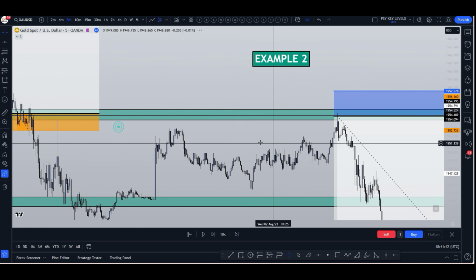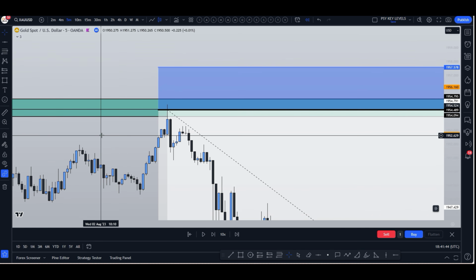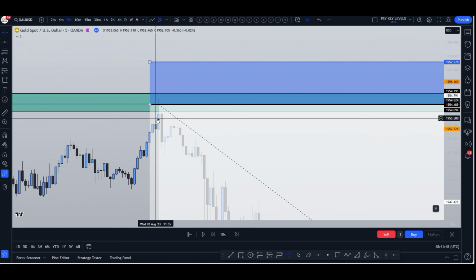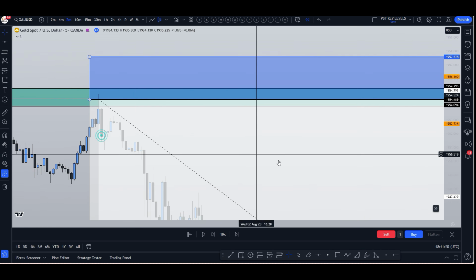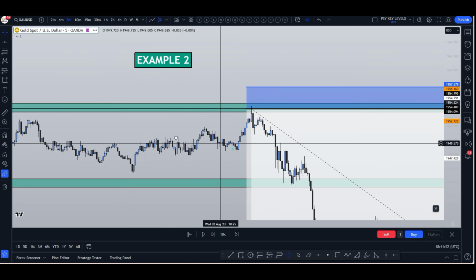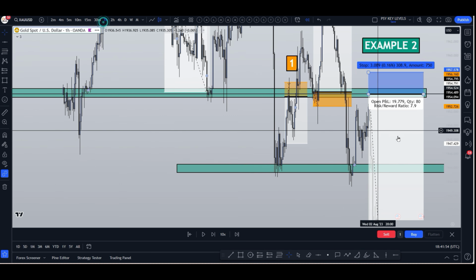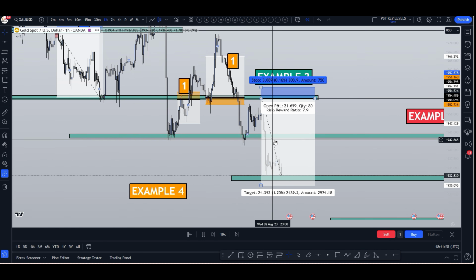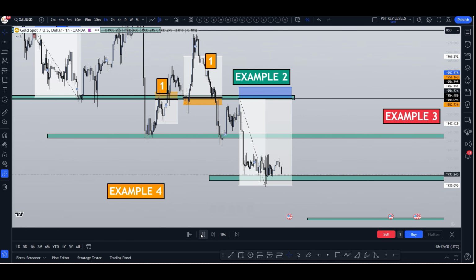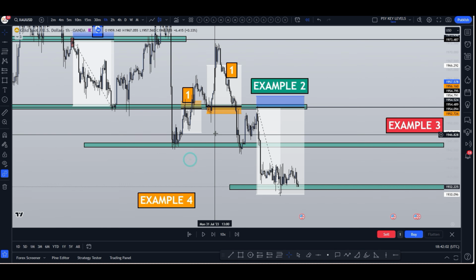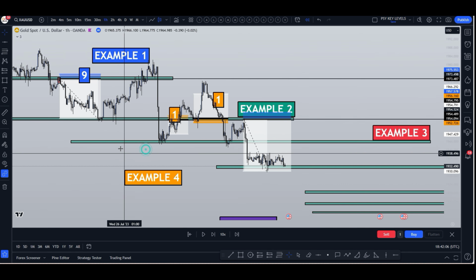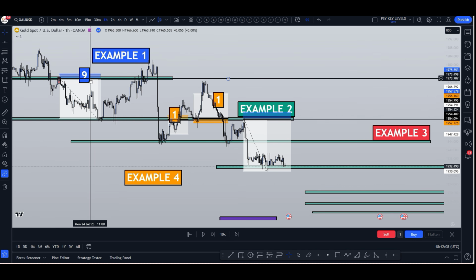Now if we break it down even more, to 5 minutes, see, buyers come up, this wick is almost the same size as this bullish candle, a strong signal that sellers are coming. I would have definitely taken the trade, and that would have given a nice 1 to 7.9, we'll call it 1 to 8. And then look, see, this is why I say 1 trade per day, or 1 trade per A plus setup, whatever you want to call it, 9% profit.